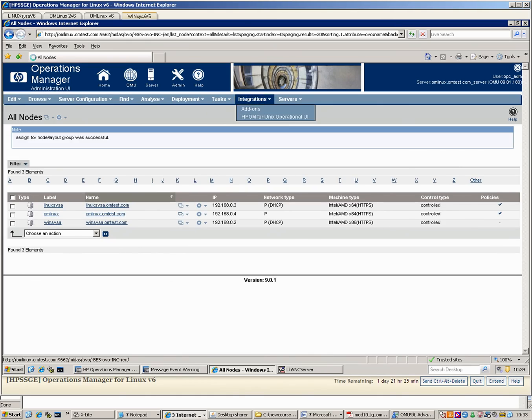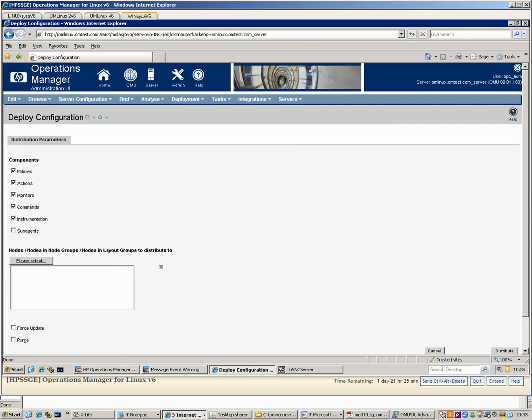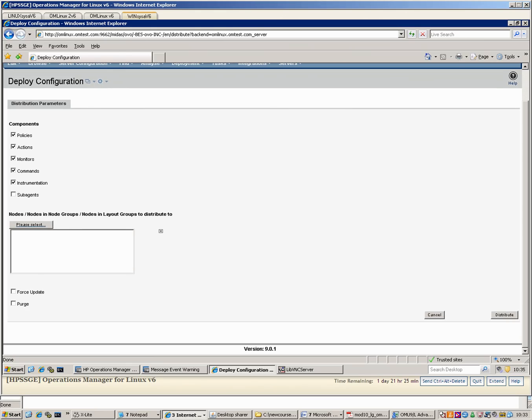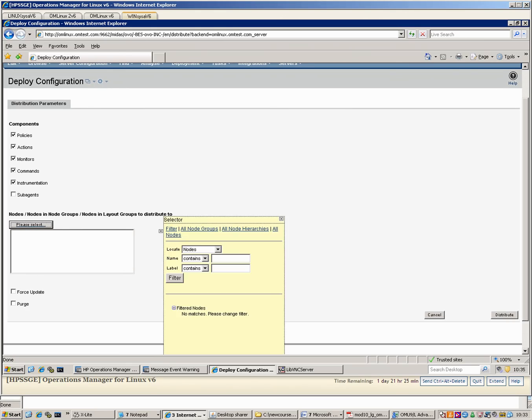Now I do a distribution. So I go to deployment, deploy configuration. The thing that you need to make sure you tick here is instrumentation. So policies, instrumentation. Linux sys. Okay, close that.